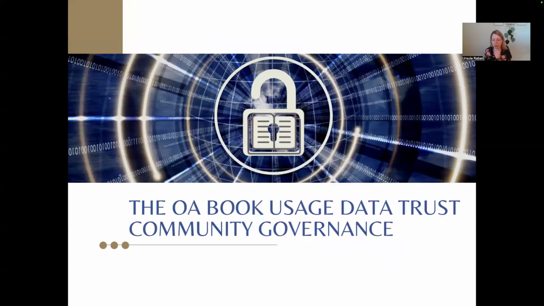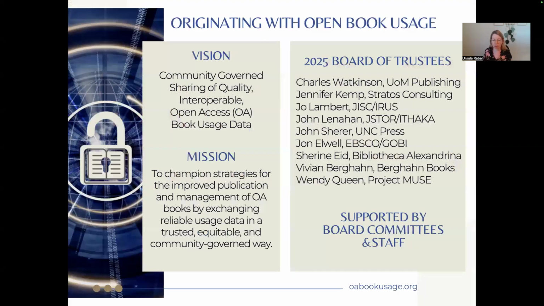So one of the things that we established and that we worked through in the last few years was creating a community governance, because the Open Access Book Usage Data Trust is a community-led initiative. So by that, I mean we have community members as part of our board of trustees, and you can see the 2025 board on the screen. And this is also supported by board committees that are also composed of community members, as well as staff that supports all of this work.